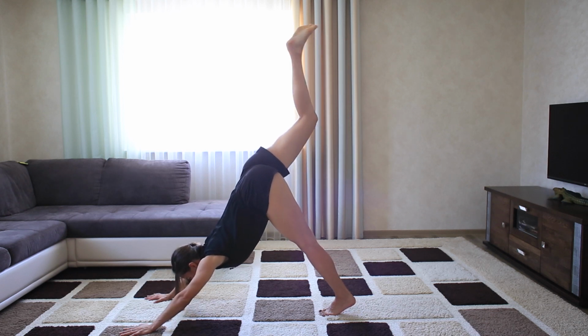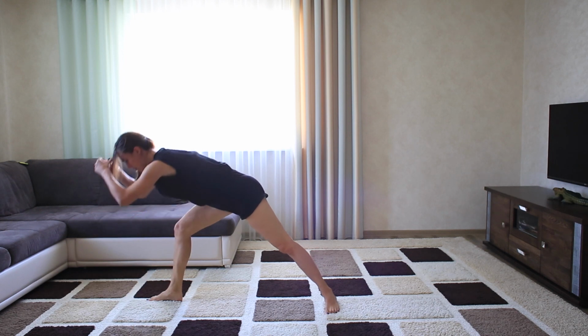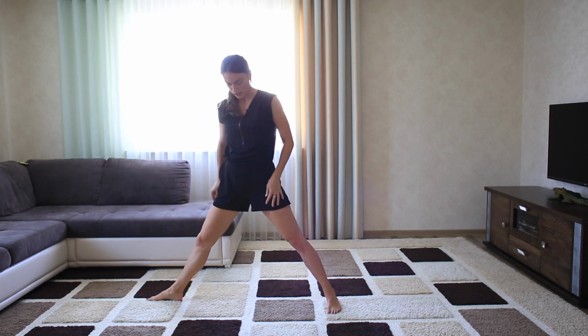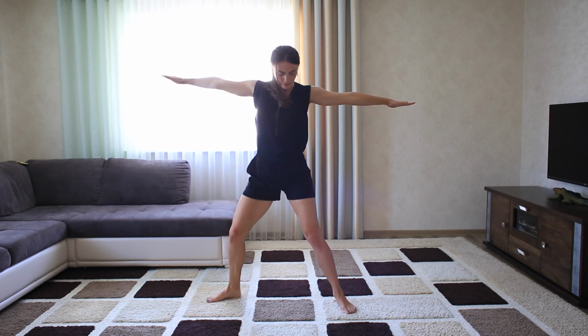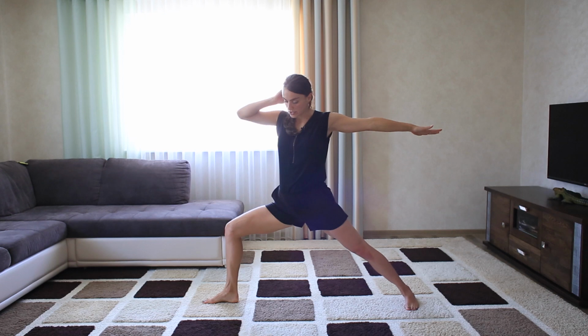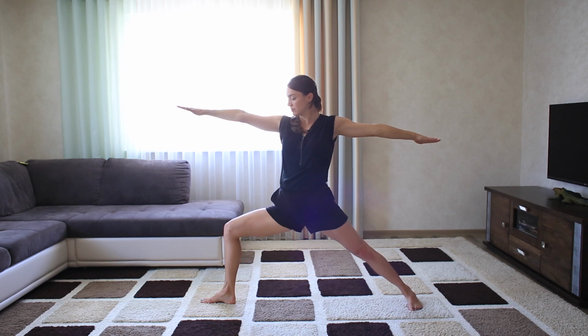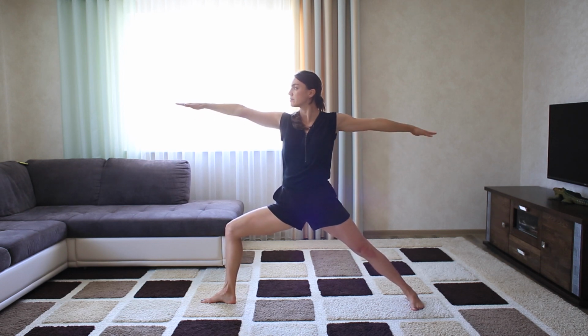Inhale, lift your right leg up and step it to the front of the mat. Drop your back heel down and rise up for your warrior two, opening your hips and chest to the left, extending your arms, bending the front knee, sending your gaze forward. Breathe here.